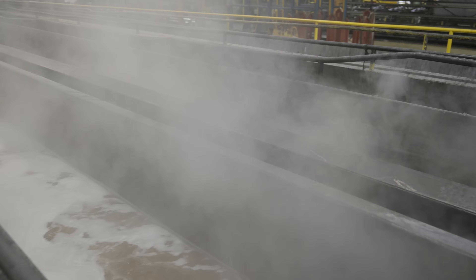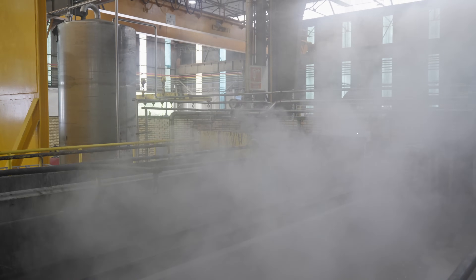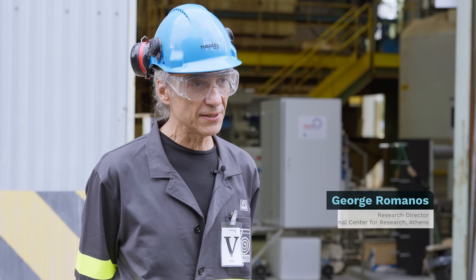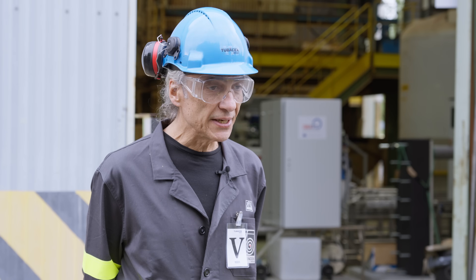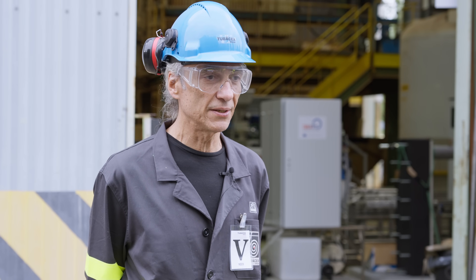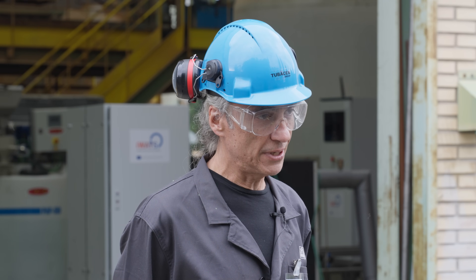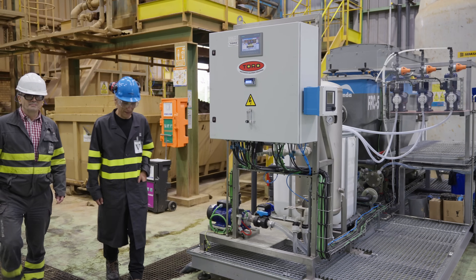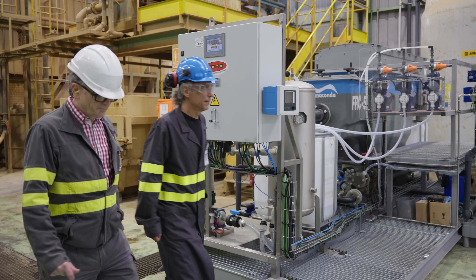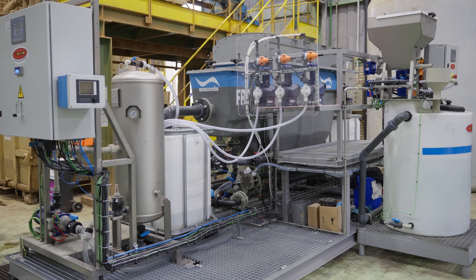Alongside recovering waste heat, the iWAYS partners also targeted industrial water. The steel industry uses large volumes of water to clean and cool equipment. The water here is quite dirty — they use it to degrease stainless steel products, so it contains many organic compounds and there is a need to treat it in order to reuse it. Filtration is one of the best approaches today to permit polluted water to be reused. The experts installed a pre-treatment stage which removes about 80 percent of the particles.